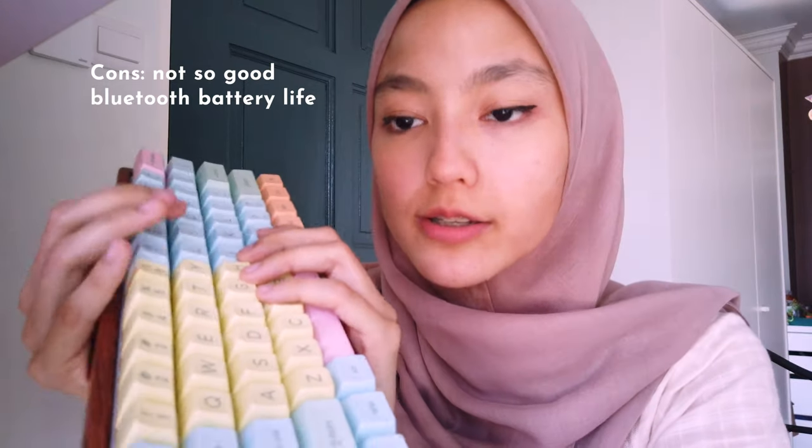Okay, so for the cons, I have to be really nitpicky about this if I ever want to say the cons, but I think the pros definitely outweigh the cons. The cons are that the Bluetooth battery may not last as long as about 3 days, maybe about 1 or 2 days if you fully charge it.